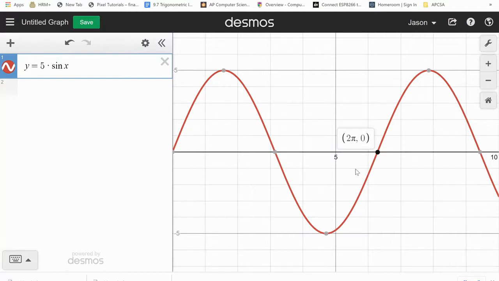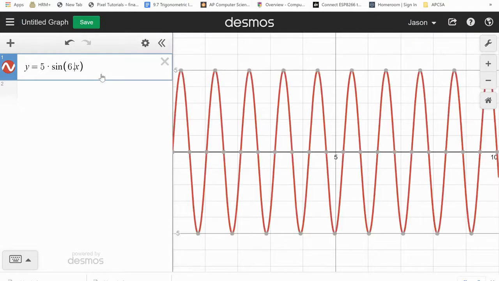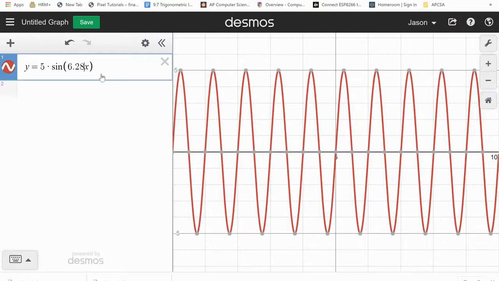So there's a trick to this. What I want to do is get it to a more controllable number, like 1. Because if I can get it to 1 second to repeat, then I can just multiply that by anything that I want. So here's the thing, I'm going to put parentheses around this right here. And if I speed it up by a factor of 6.28, now you can see that it's repeating.